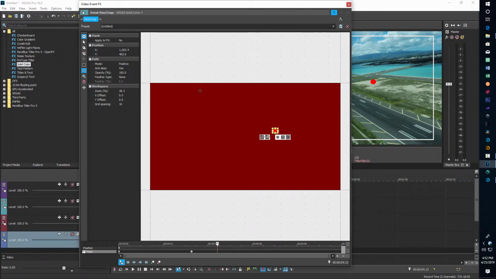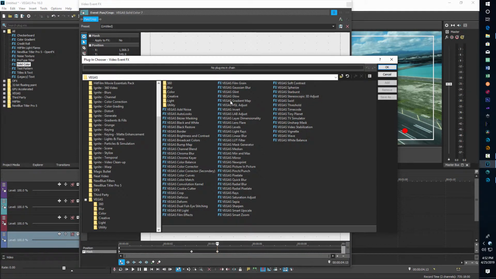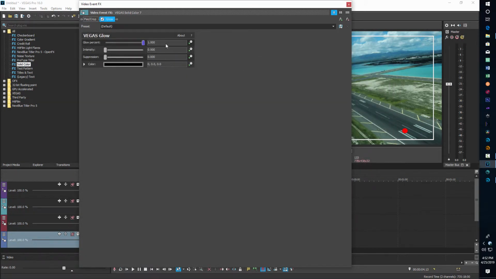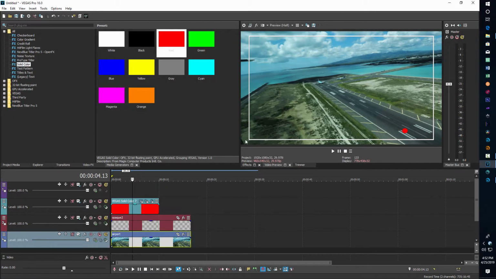Then I go into Pan Crop again, and all I have to do, if I click over here, is when it gets to the 4-sided arrow, I can just click and drag this down to where I think the record button would be. So like right about there, maybe. And then what I can do is actually go into Effects, and I can go into Glow, and go Add, and go OK. And the glow percent, I just put that all up to 1 and this up to 20. And the glow color, I could have it be reddish. And that is that.